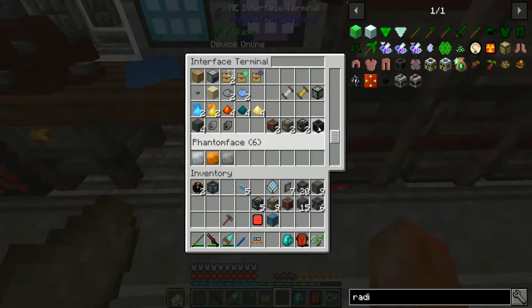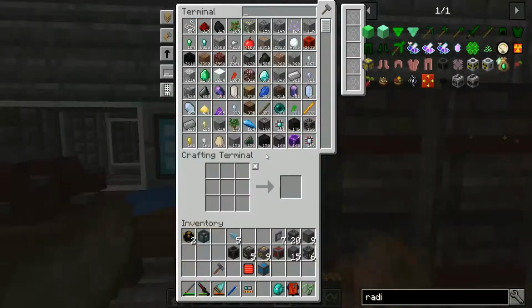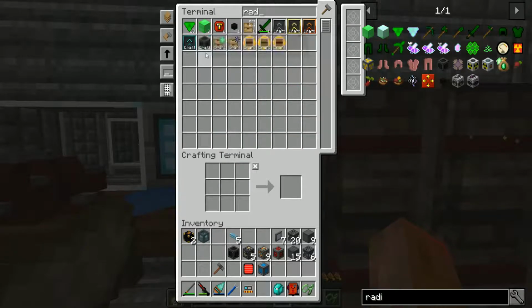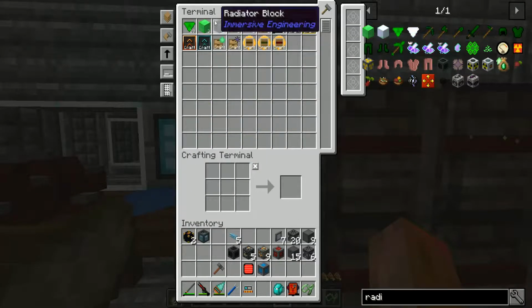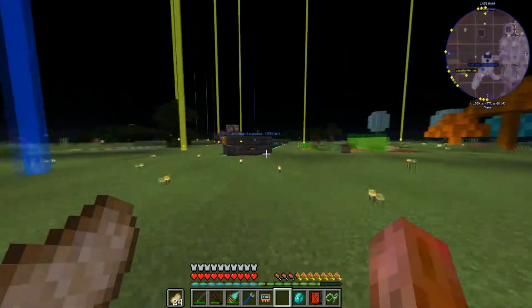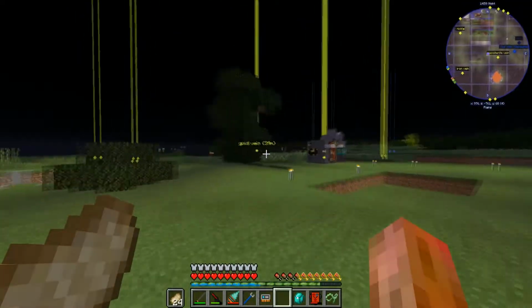Yoink. Oh, wrong block, actually. There we go. I need 3 radiator blocks, which means I just need 1 set. So, boom, boom, boom, boom. Alright. There we go. We have enough to make another drill. Excavator, whatever.